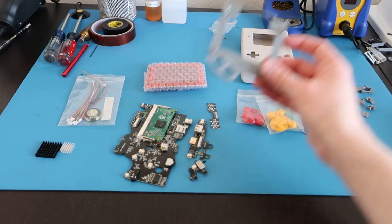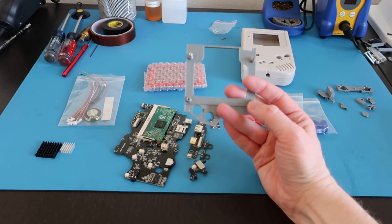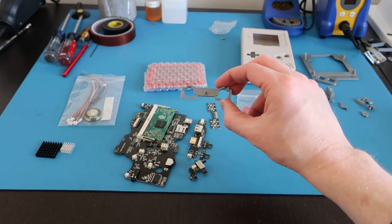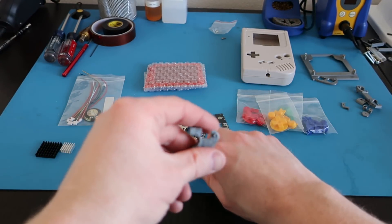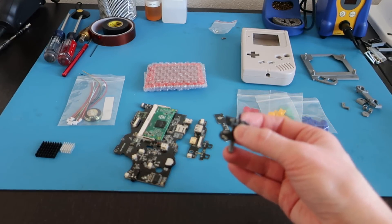Back to the 3D parts: we've got the Hooli-Hoo bracket again, which holds the screen in place and gives you button wells for your X and Y buttons. I put brass standoffs in here — melt them in with a soldering iron — so you can assemble and disassemble the case many times without damaging the plastics. There's also the back button board bracket done by Eric G, who provides the STL files for free. And then this power switch mounting bracket from Hooli-Hoo — you just screw the power switch into it and it screws into the case, so you barely need any hot glue at all. This build really is getting to the point where it's pretty turnkey.